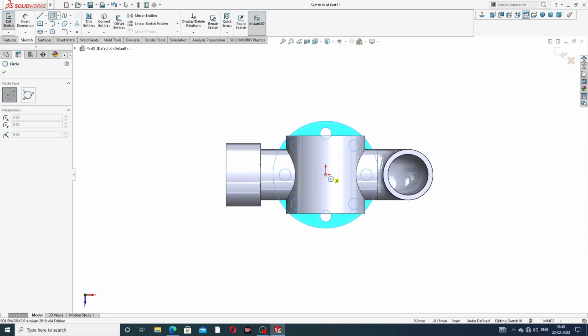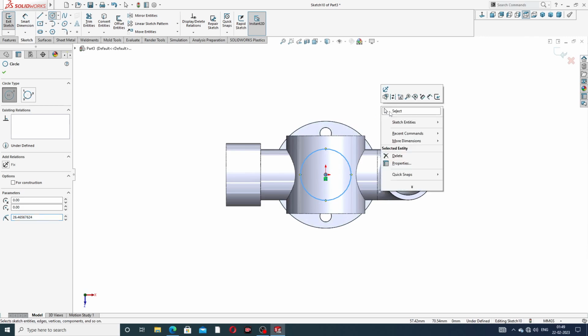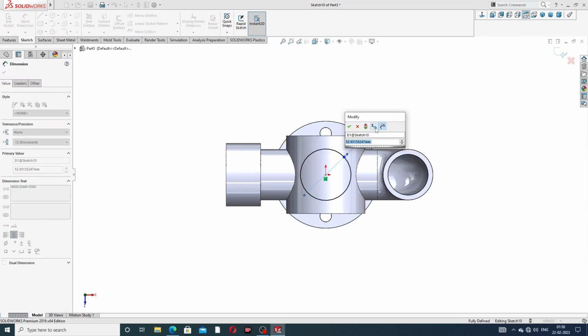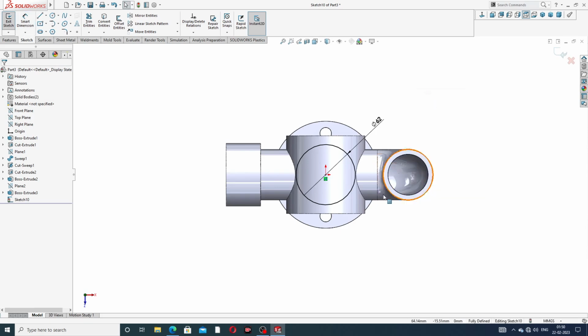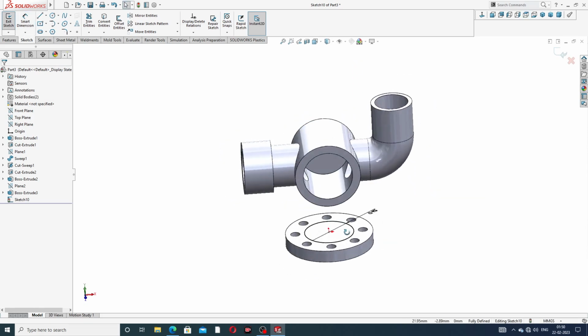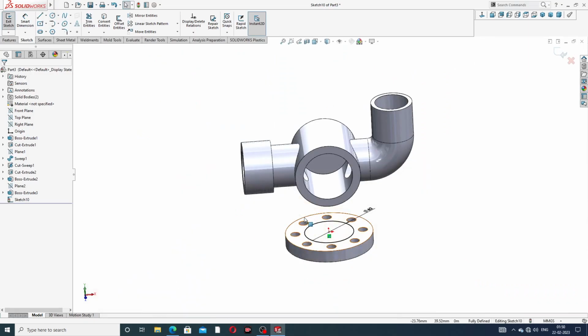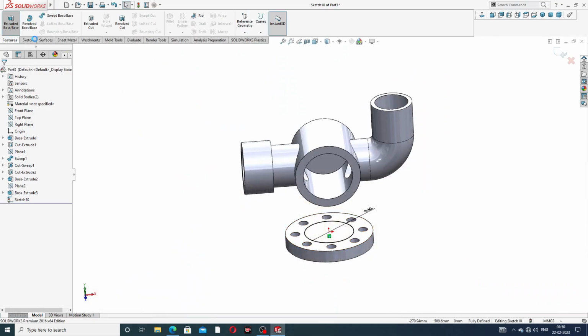The circle is 62 millimeter diameter. 62 millimeter diameter is correct. This is perfect, because 82 millimeter is reference and 110 millimeter is correct, and this is 62 millimeter diameter, then this cutout is 34, and use extrude boss base.